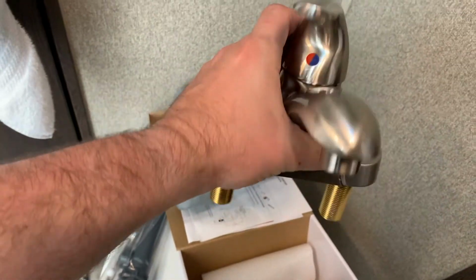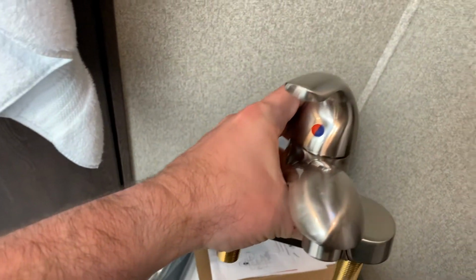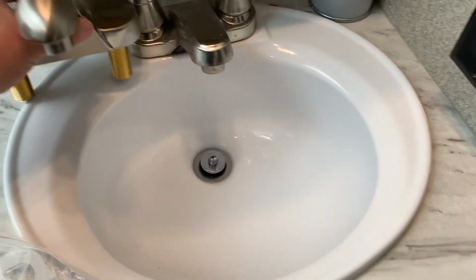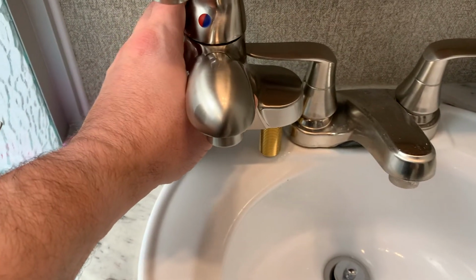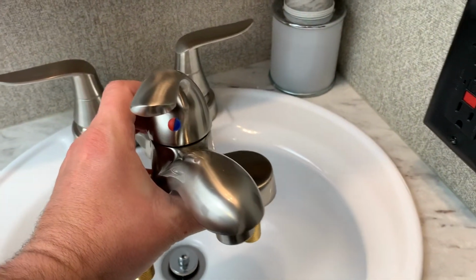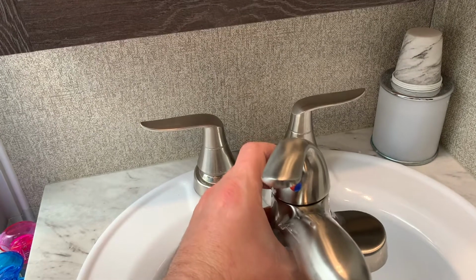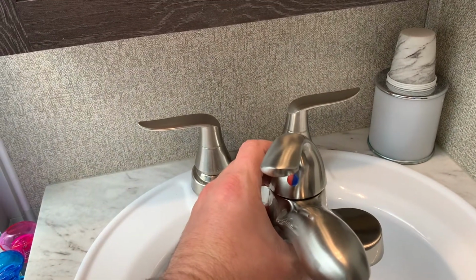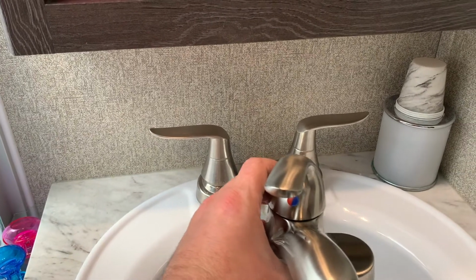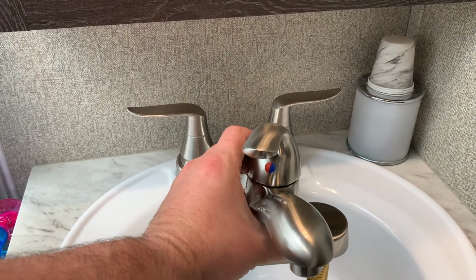Just looks like a standard faucet. It's metal. It's a little bit heavier than probably what the RV faucet is. I can see here it does stick out just a little bit further, like I said, which helps out a bit. I'm worried a little bit about the height for the handle going up, but it looks like there should be enough clearance underneath the cabinet and the handle that it should work. So I'm not going to be too concerned about that. So let's get to the hard work.